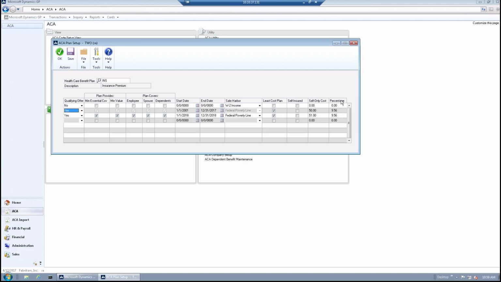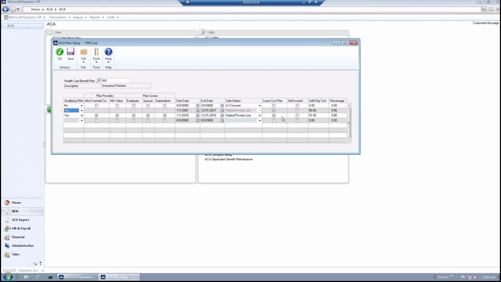And the interesting part about that, if someone made $100,000 on their W-2 box, you could charge them up to $9,560 for their share of the health insurance. And by the way the law is written, even if that only costs you $5,000, you could still charge that employee the whole $9,560. Obviously, most companies would not do that, but by law, you could do that.